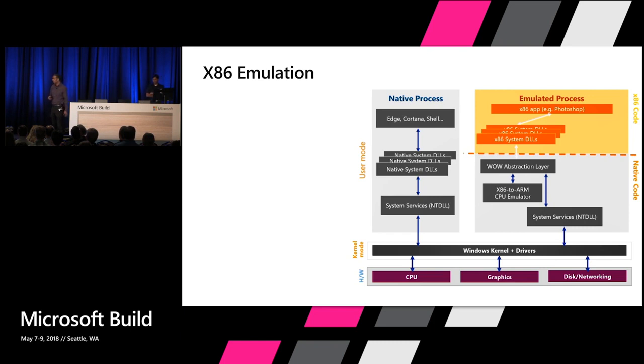Now, if you look at this diagram, you may be wondering, why are we running all these x86 system DLLs when we have the native code? Why can't we just link the app directly to the native system libraries? Well, there's a little bit of background around that. If you think about how the x86 app talks to the system DLLs, it does two things. It uses x86 calling conventions, which are different than the ARM calling conventions. And it also uses 32-bit data types, whereas the native binaries will use 64-bit data types. So you'll have to marshal the data types back and forth.